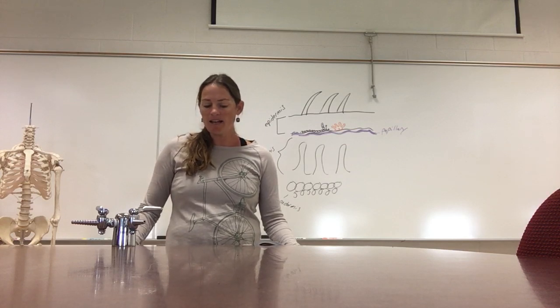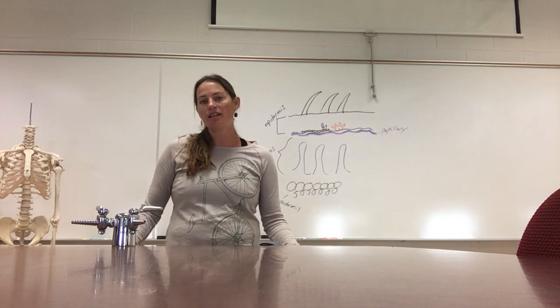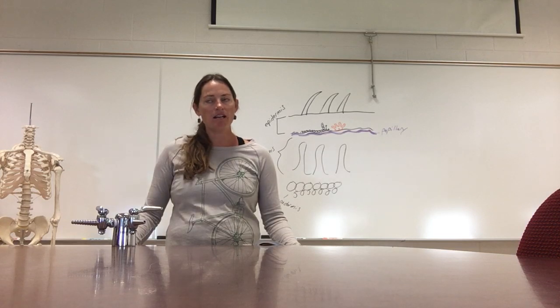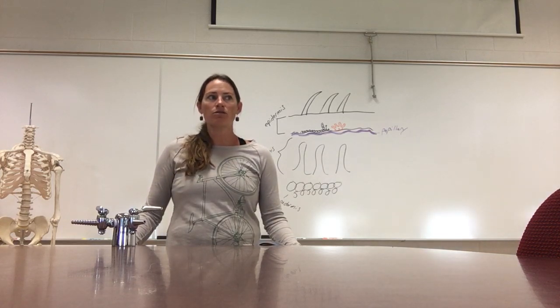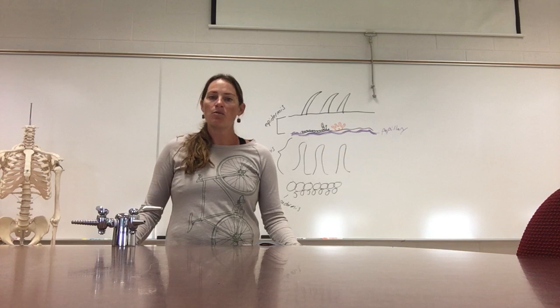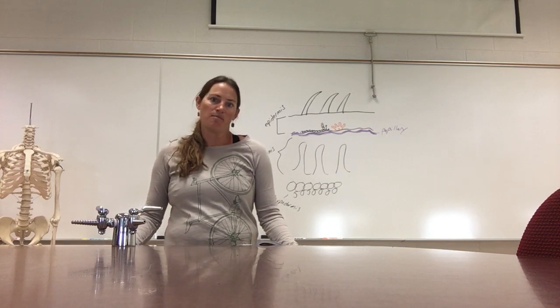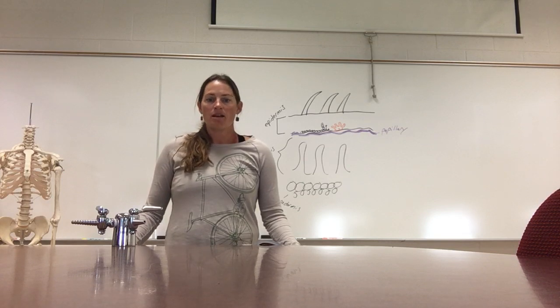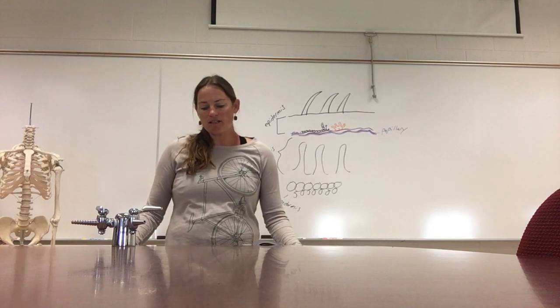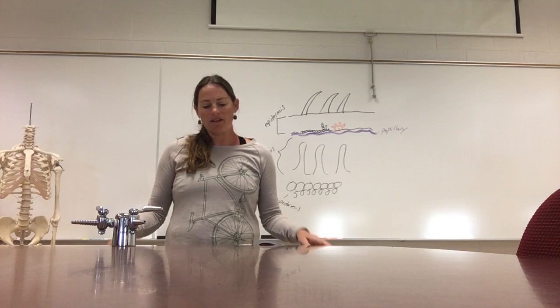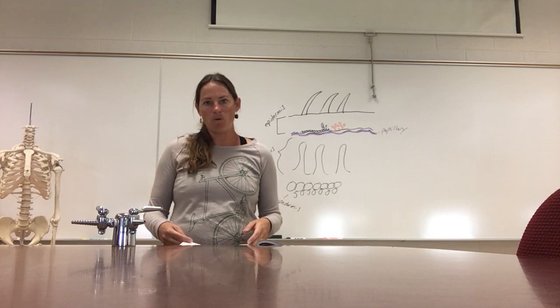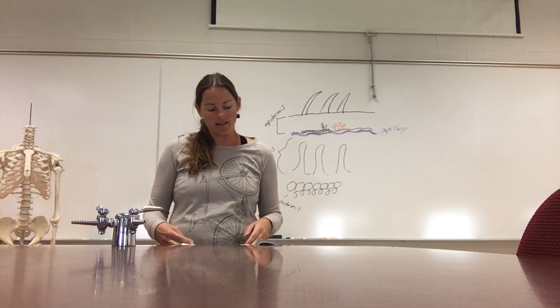What sebum does is it acts as a lubricant and a protection for our skin so it doesn't dry out, and our hair. Sometimes it can also trap bacteria or any pathogens that get on there, so it kind of works with our immune system a little bit. But anyways, those are sebaceous glands, associated with the hair or the skin as well.